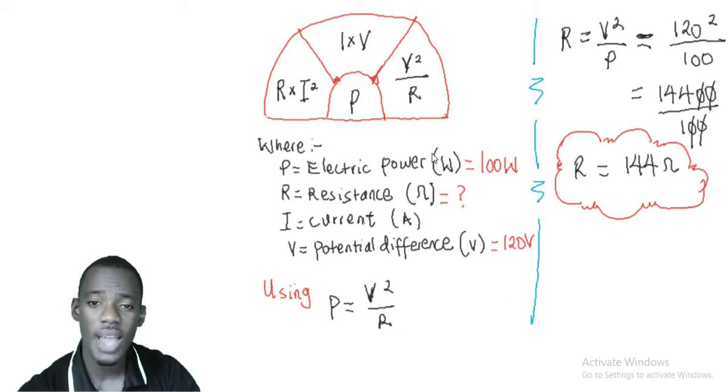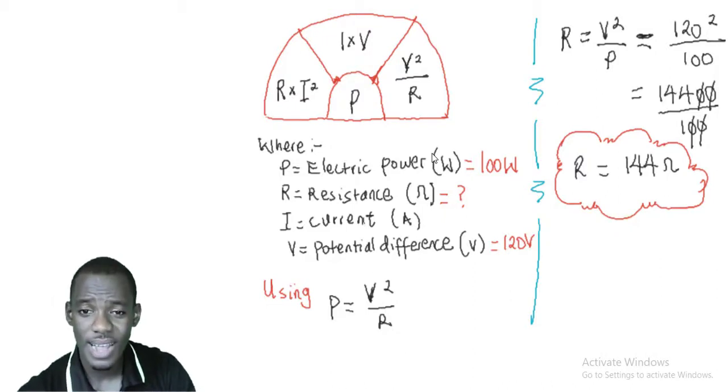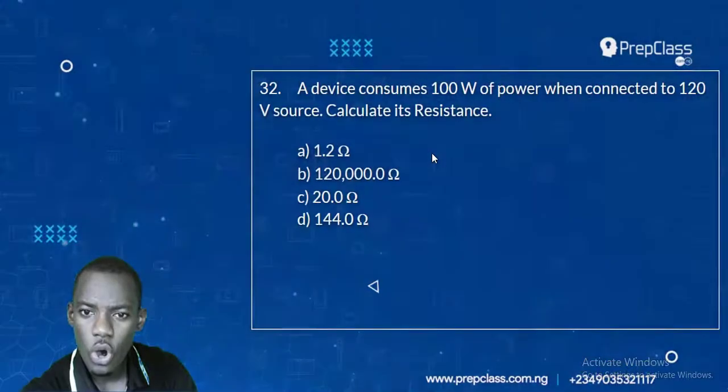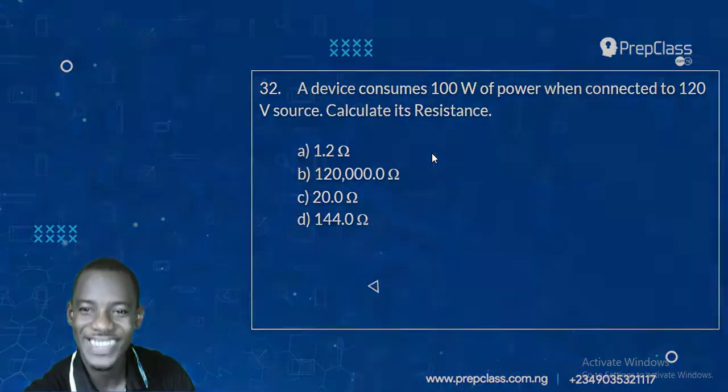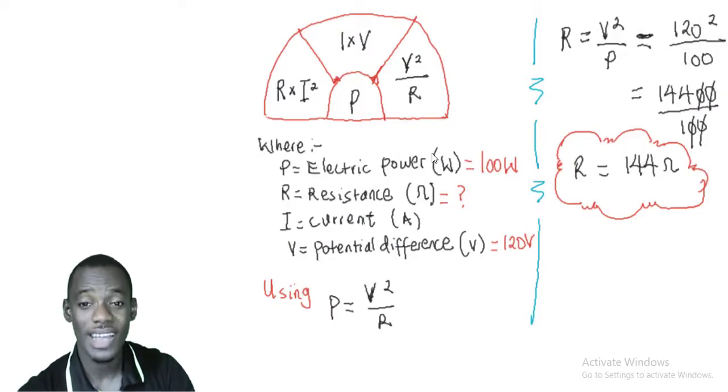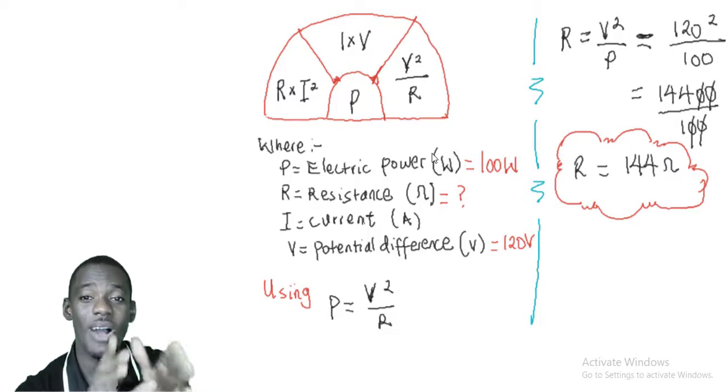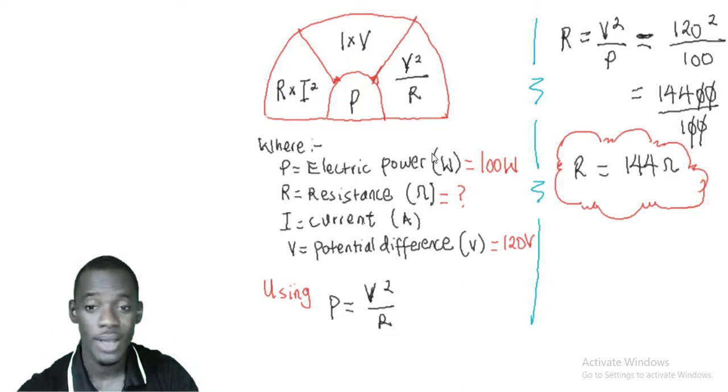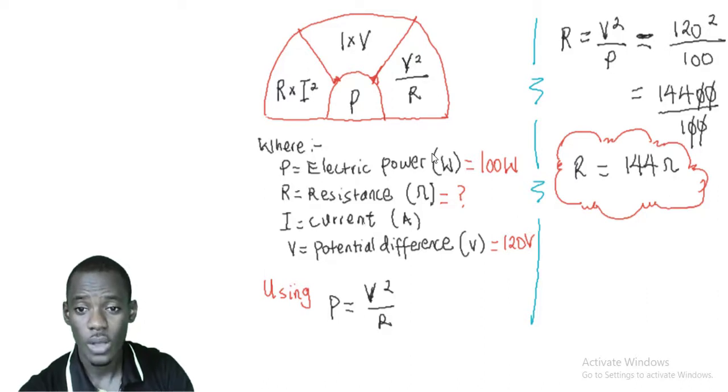Now, in this question, we were given power. We were not given resistance. Were we given current? No, we were not given current. So why did I put current there? That must be a mistake. Actually, the reason I put current there was that I was trying to define all the terms in the formula of power. So my voltage, or my potential difference, is equal to 120 volts.